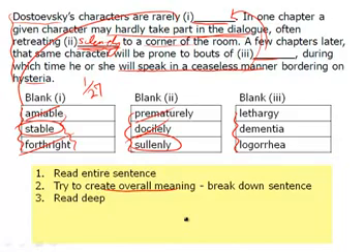And then finally, we go to the third blank here, and we say, well, we need a word that means speaking in a ceaseless manner. So through process of elimination, lethargy means tiredness. That definitely doesn't work. Dementia, you're crazy, you're demented, you're insane. And here we see hysteria, but that doesn't necessarily mean you're insane. We just want you're speaking constantly as though you really have something to tell somebody. That's not dementia. And finally, the strange word, but through process of elimination, of course, that is actually the answer.